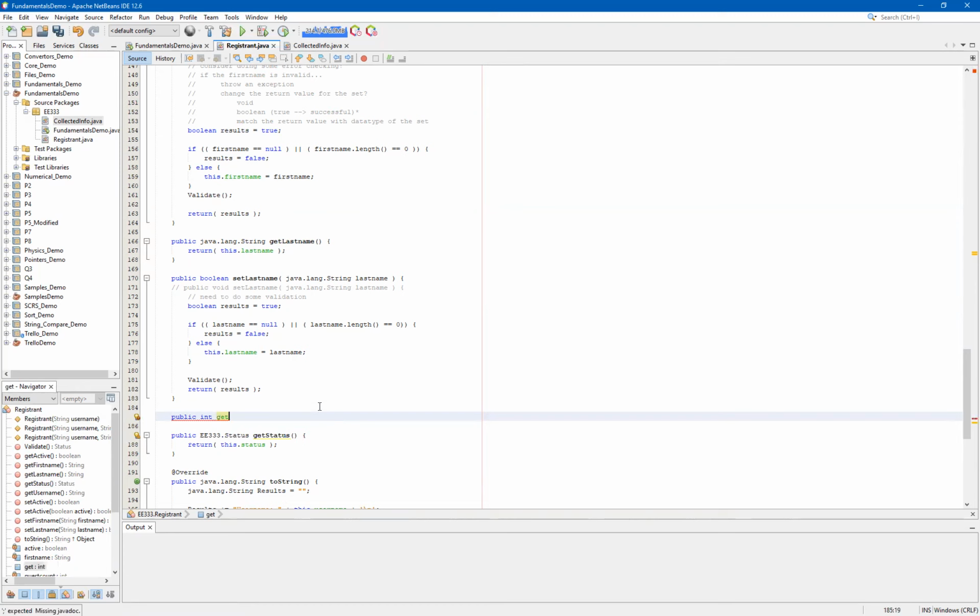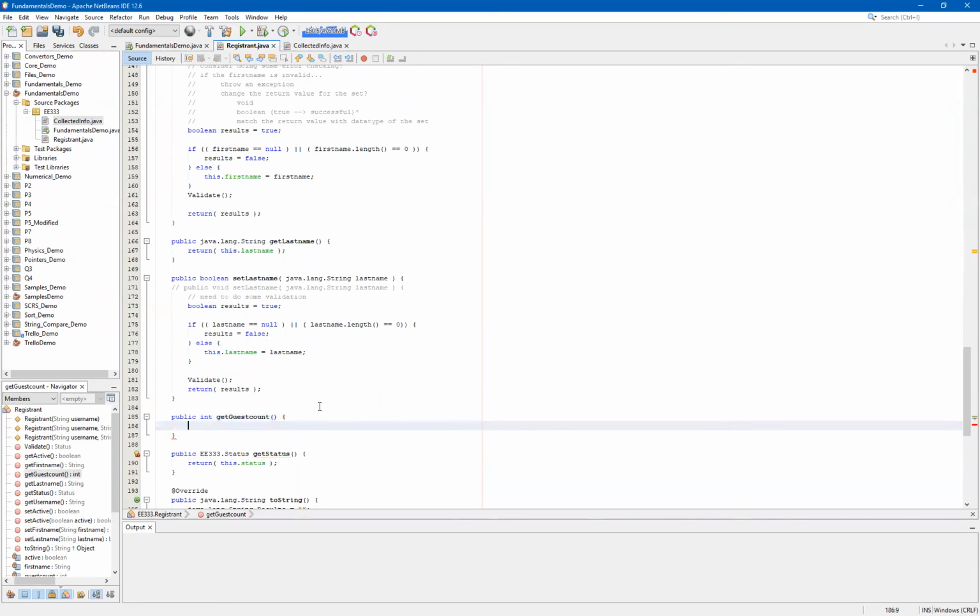And we will follow then the pattern of the lowercase g for the get. And again, we can camel case guest count in a variety of ways. And then what we'll do here is we will simply return this dot guest count. No changes made to the existing value.